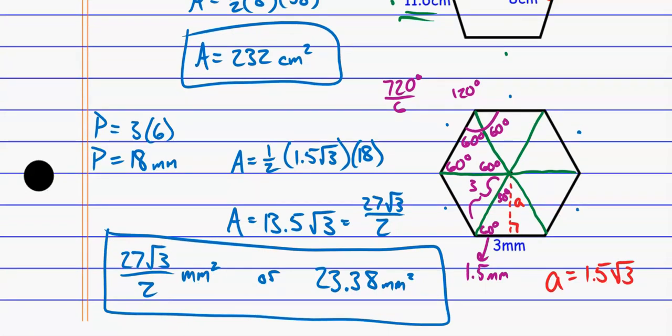All right. And so as we start to explore some of these from the perspective of angles, and using that to find the apothem, you're going to see some of these angles repeat over and over again. Okay. Because every hexagon will have the same angles. Every regular pentagon will have the same angles. Every regular octagon will have the same angles. All right. They won't all be special right triangles, but we'll be able to use trig functions in order to find some of those missing pieces moving forward.